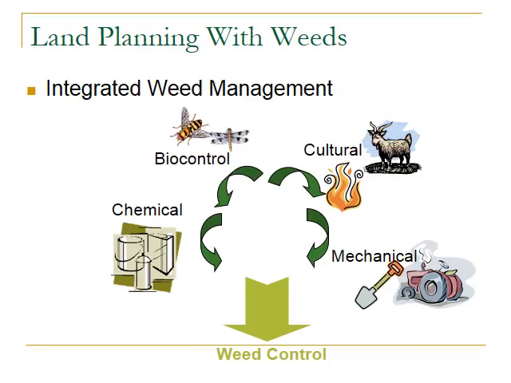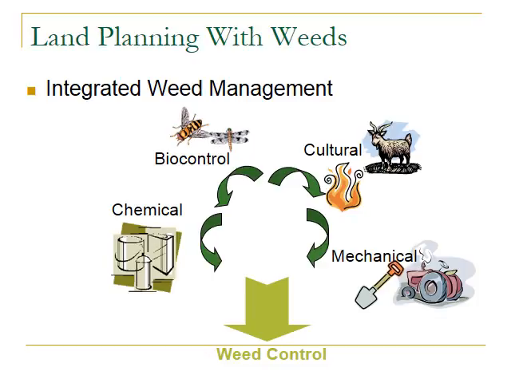Now, as we go into the end of this presentation, it's called Integrated Weed Management. It's really important to remember that no matter what you're doing for weed control, it needs to be integrated with all possible options in the tool bag. The traditional four categories of weed management are chemical, biocontrol, which usually is insects or rusts, and the thing about biocontrol is it's very specific to an individual plant. Cultural are things like grazing and fire. These are activities that are natural in the landscape, and we use them in very specific ways.